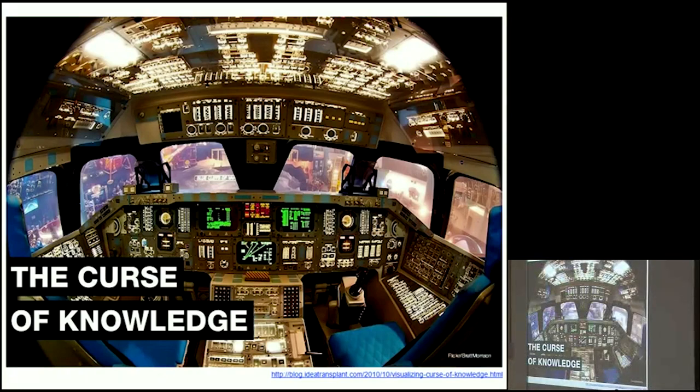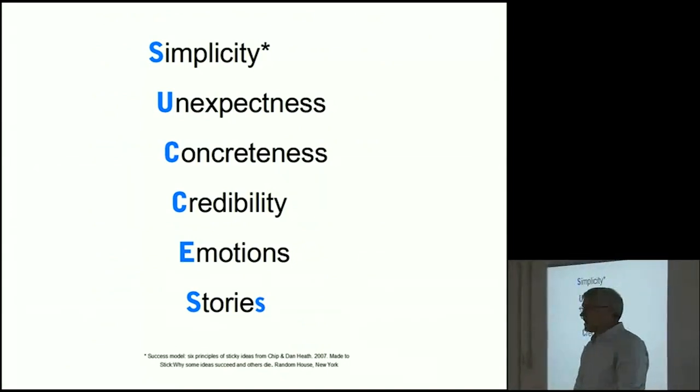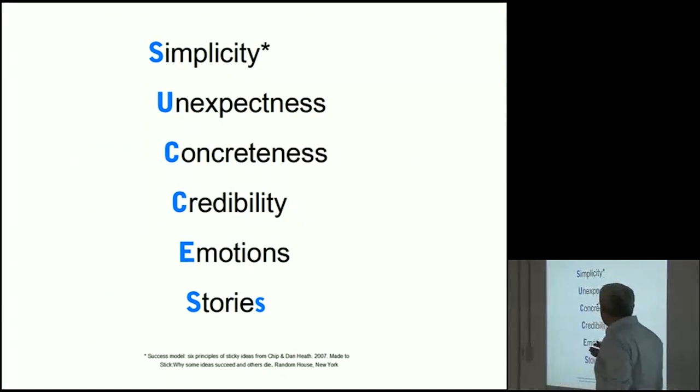Okay, so in those two books that I mentioned, Presentation Zen and Made to Stick, they come across six principles that they use to ensure that the audience becomes involved in the presentation and understands it. They call it the SUCCESs model, where the first letter of each word spells success. So it's simplicity, unexpectedness, concreteness, credibility, emotions, and stories. Today I don't have enough time to cover all six, so I've chosen simplicity and stories today to provide some more information for you in terms of preparing your presentation.